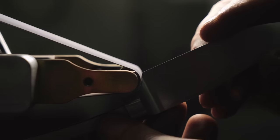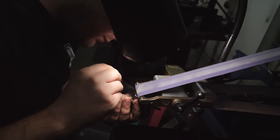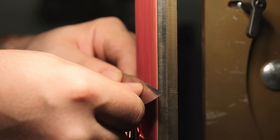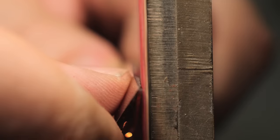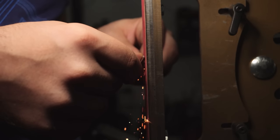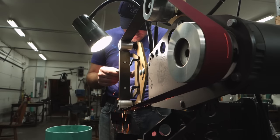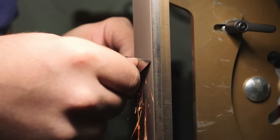The most difficult part of grinding these integrals is the bottom of the bolster where it meets the blade — the choil area. It's tough to get in there because it's a really tight radius, so I have to use a small round wheel and really take my time and be careful not to bump into the blade too much. Next I can focus on the clip. The clip's tricky to grind, but not as bad as the bottom of that integral bolster. As long as I take my time and hold a consistent angle, I'll come out with a good clip. I rough in the clips with a coarse 36-grit belt, move to 120-grit to fine tune, and then finish with a 320-grit belt.